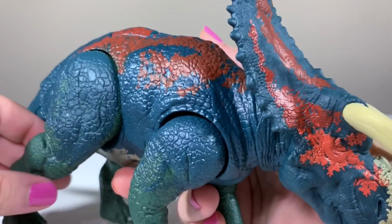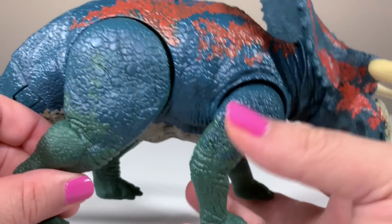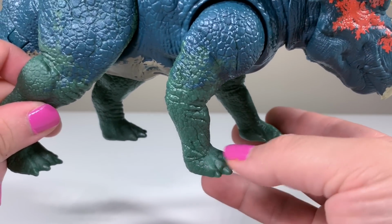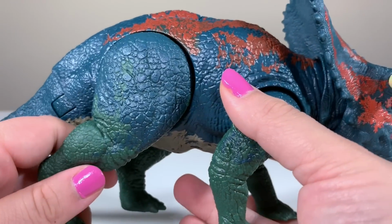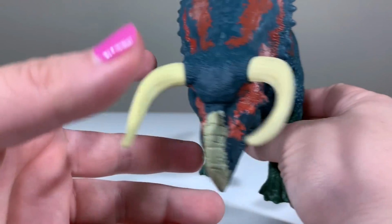Now the rest of the body actually looks quite excellent. You can see there's a lot to look at here. I just love the scaling of the skin and all the details that you have on this sculpt. It looks really good. The feet look great. You can see it's in this walking sort of position, and it seems like it shares some parts with the dual attack Triceratops. So we'll look at that in just a little bit.